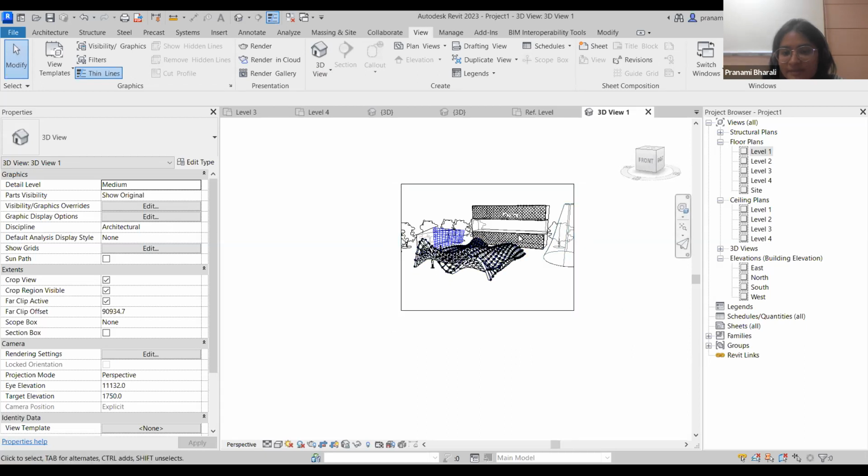Okay. Something like this has been created. So you can even make parametric roof structures also, or maybe an elliptical building form or anything, right? So you can try making that also.